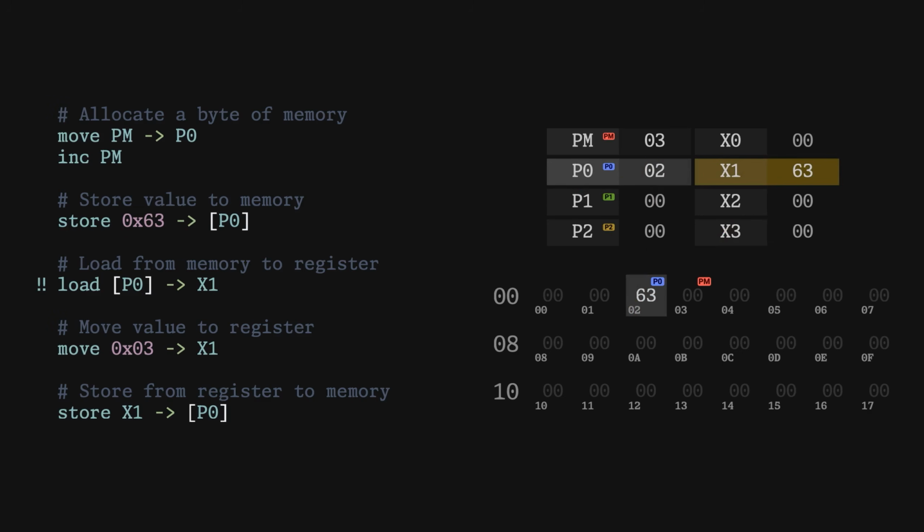Now as these instructions execute, you will also see that some of the cells get highlighted, and this can be useful for keeping track of what's going on. So the rule is cells that are being accessed will highlight in this lighter grey, and cells that are being changed or about to be changed are going to be highlighted in yellow. So this should help you keep track of what the instruction is using and what it's then altering.